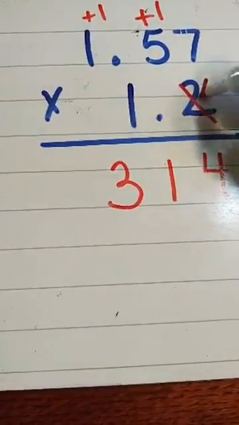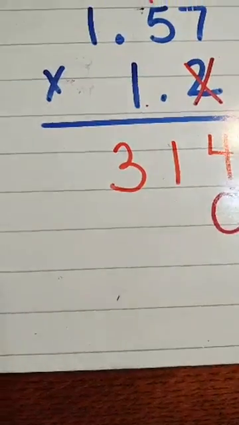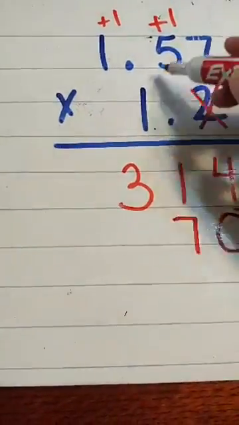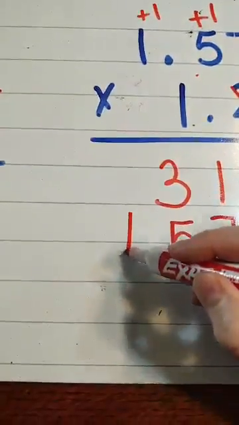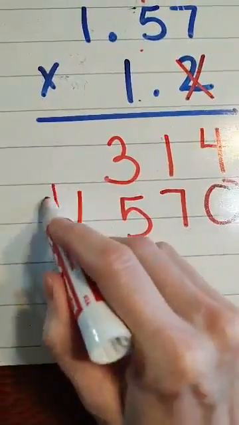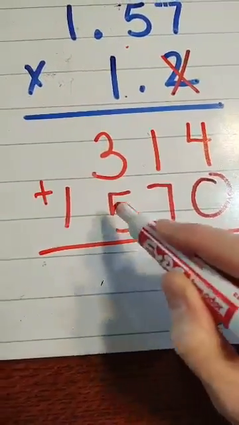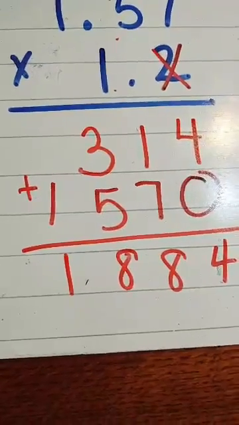Okay, we're done with this too, but we still have to use this. So I start another row with a 0 placeholder. And now I multiply. 1 times 7, 1 times 5, 1 times 1. Okay, here I am. I'm ready to add. 4, 8, 8, 1. Now I need my decimals.